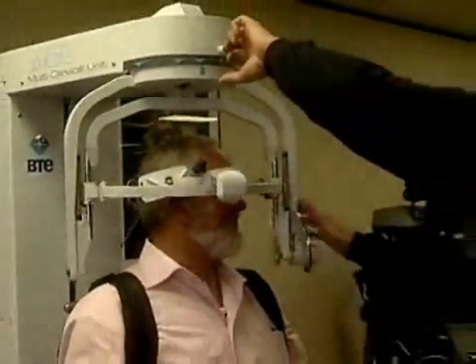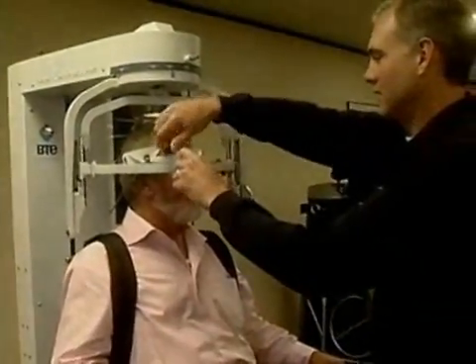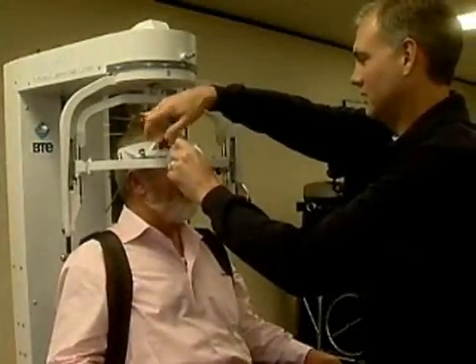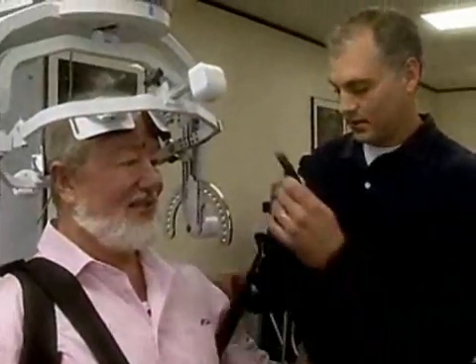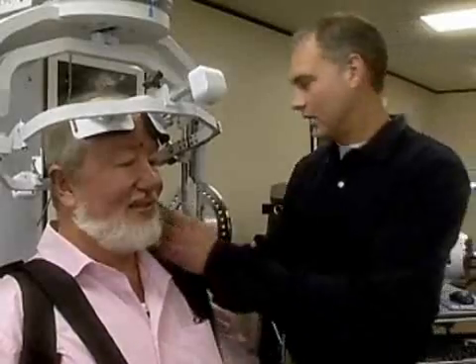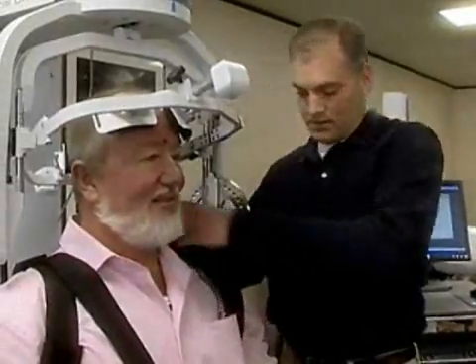What you're looking at is the multi-cervical unit, or MCU — the future of chronic neck pain rehabilitation. This technology addresses people suffering from chronic neck pain. In the past, people with chronic neck pain classically have clear X-rays and MRIs, because the problem is probably a soft tissue issue. So we've got this dilemma: the patient has clear scans, and the physician's not sure exactly what's going on, being a soft tissue trauma.